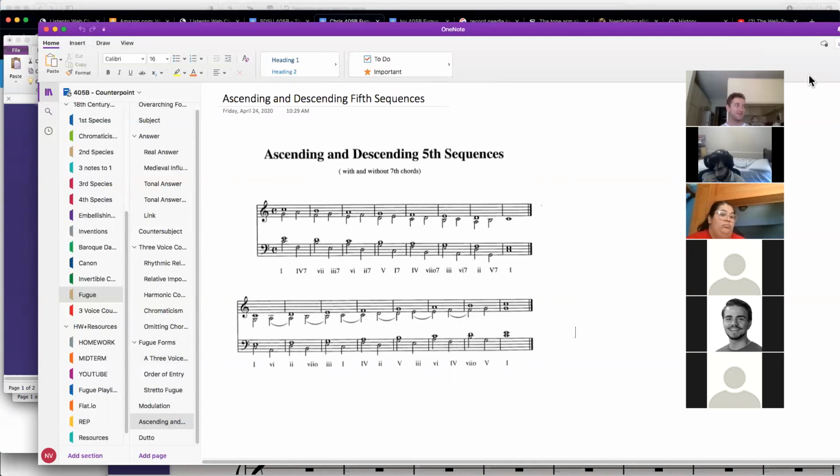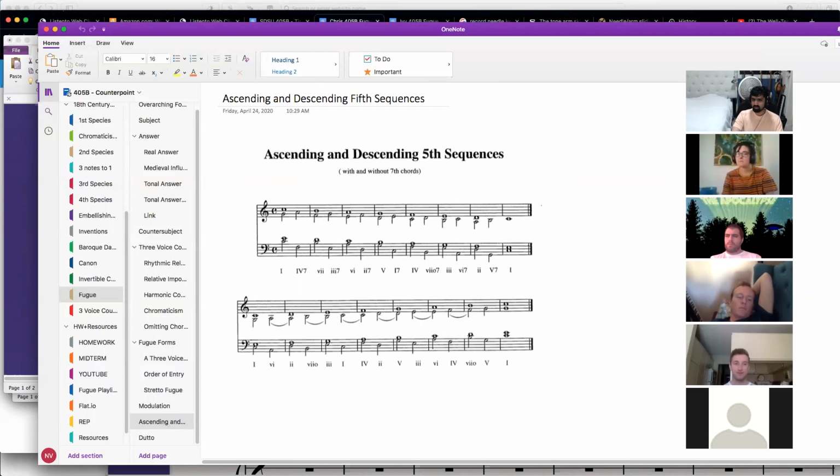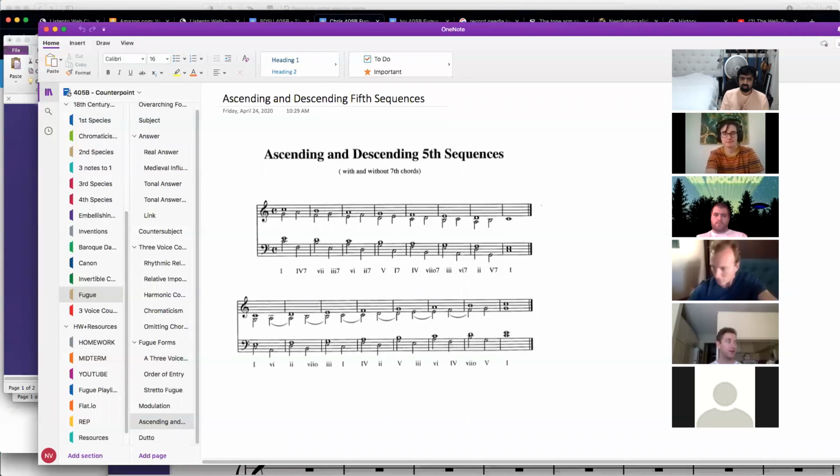Anyway, does anyone have any questions about any of this? I know that's a lot of information, but start thinking in this regard. Think about how you can actually get back to the one key area, in case you've already finished the first two components, the first statement and the second statement, and either the counter subject or the accompanying counterpoint to the second statement.